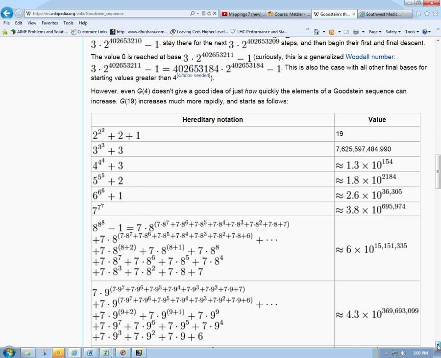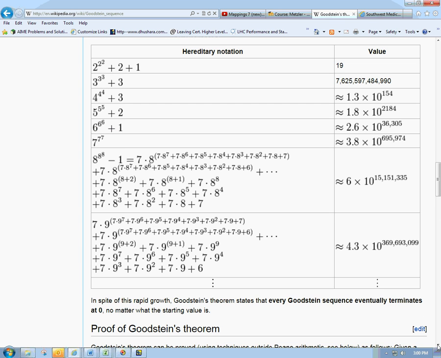So here's a great example, 19. We start out with 19. That's 16 plus 2 plus 1. So that's 2 to the 2 to the 2 plus 2 plus 1. So now notice we're getting chains. We're requiring chains of exponentials. That should sound familiar. That goes back all the way to the Knuth double up arrow notation. But in fact, it's going to relate to even more powerful things with the fast-growing hierarchy.